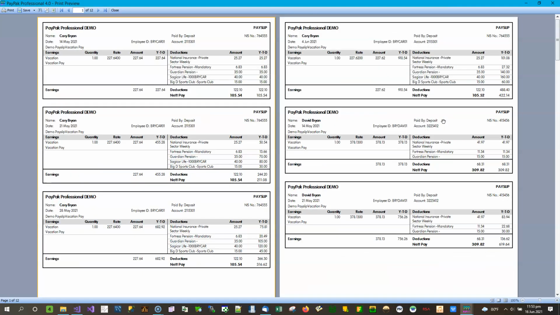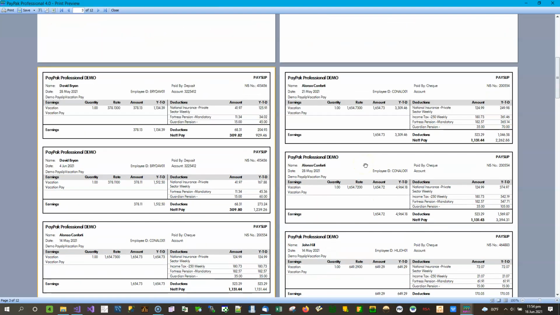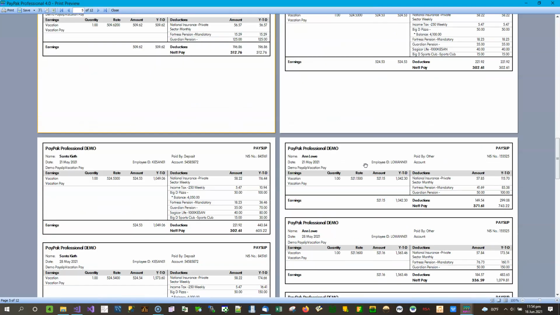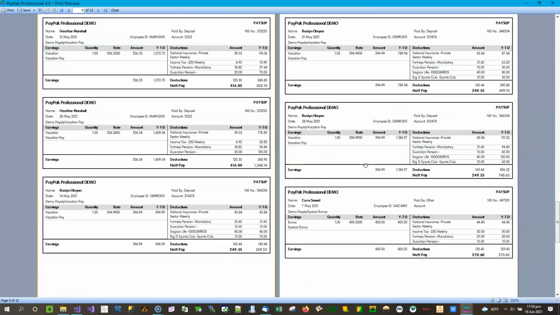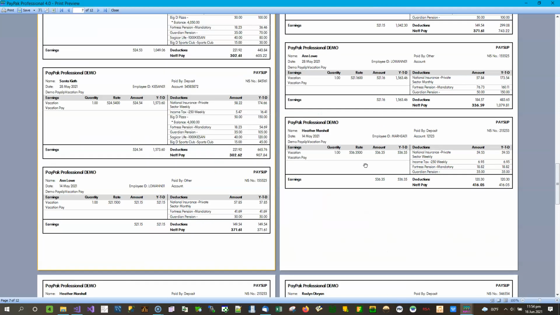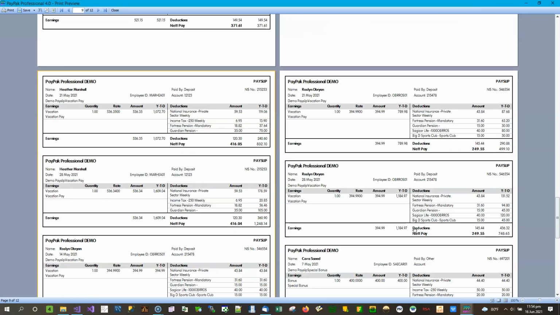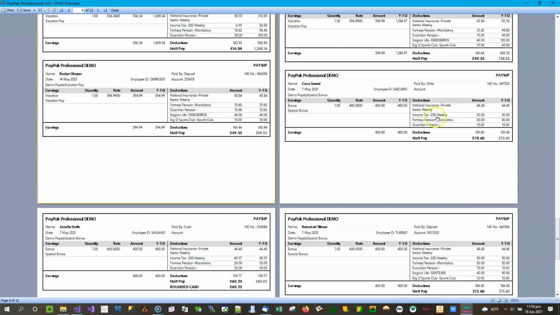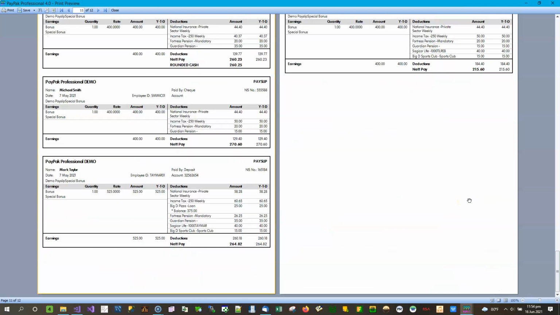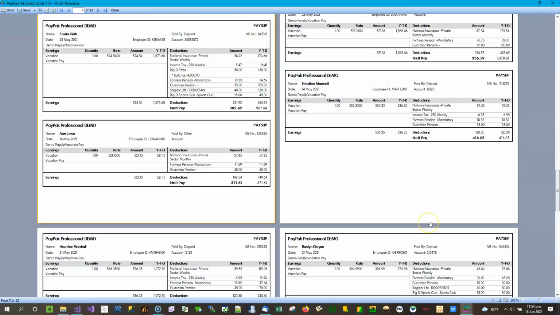Usually you will get about 3 pay slips per sheet. If you have more details for a particular person, it may display 2 per sheet. This is an 8.5 by 11 sheet. If you have less information, like how this one is here, you might sometimes be able to squeeze 4 onto 1 sheet, depending on, as I said, the number of lines that you have for both earnings and deductions. So that's what that payslip looks like.